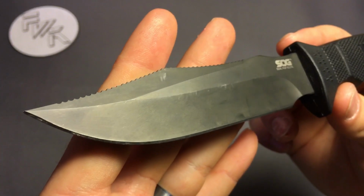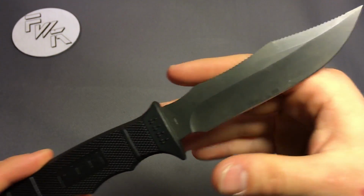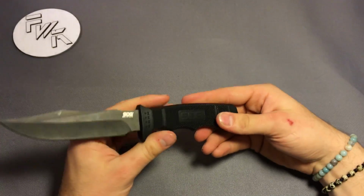If you guys get a good look at that, there's barely any scuffs on it. There's the little ones right here. But I mean, very impressive coating at this price point. Let's move down to the handle.